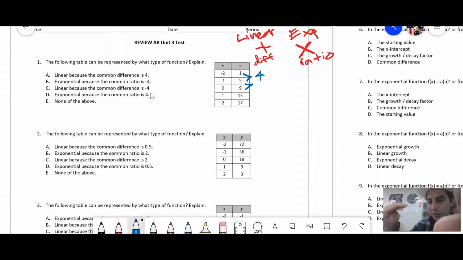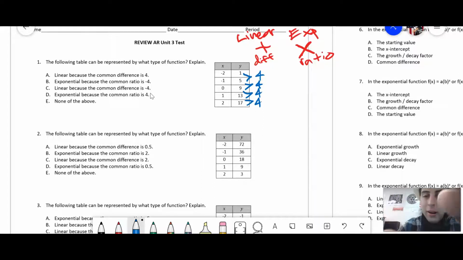So I did 5 minus 1, I got 4. 9 minus 5, I got 4. 13 minus 9, I got 4. 17 minus 13, I got 4. Now, if you're not good at that mental math, that's okay. You can either use your device's calculator, you can use your phone calculator, or you can go to desmos.com and use their calculator, or just Google calculator, okay, for four function adding, subtracting, multiplying, and dividing calculator.